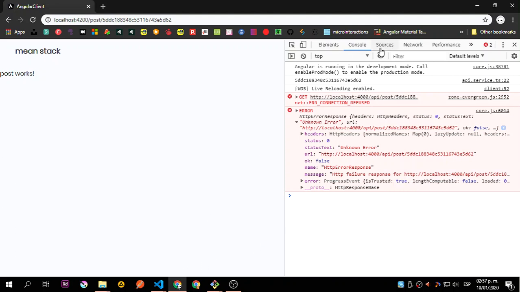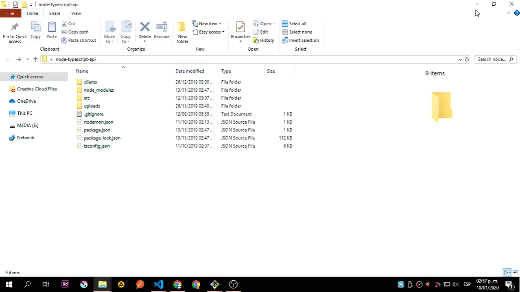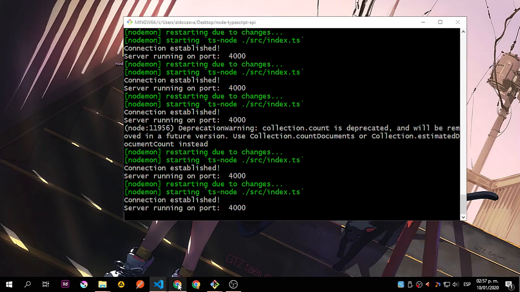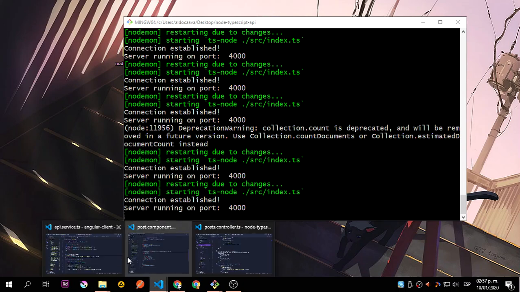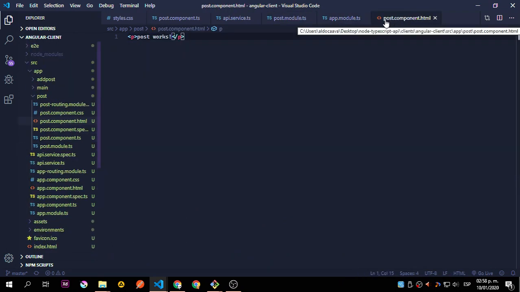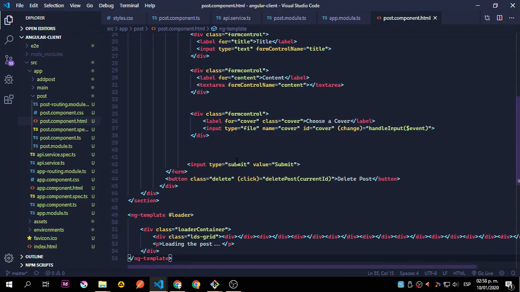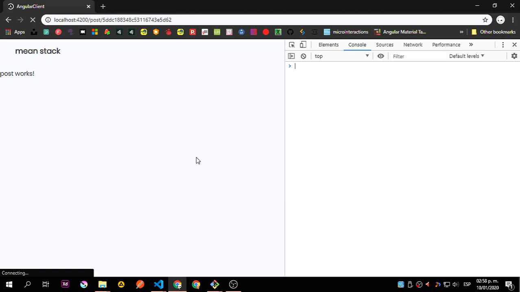Okay, so this shouldn't be working, this shouldn't be happening, but let's continue with this and I will add the rest and then fix the error so you can see what the hell was going on. So let's continue with this and let me just add the rest of this. So let's save it and let's see.